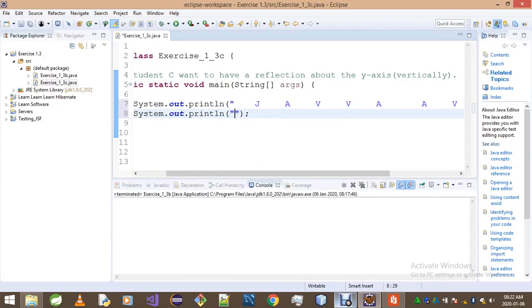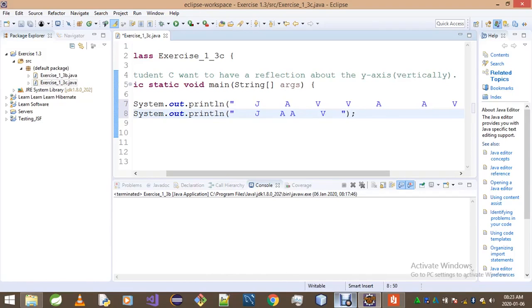Thank God though, for now it seems like it's behaving. Okay, again we have 4 spaces, then J, so it's 1, 2, 3, 4, J, capital letter J, and 4 spaces, and then A. 1 space, and then A, then we go 5 spaces, and then V, and then we go 3 spaces, and then V again.